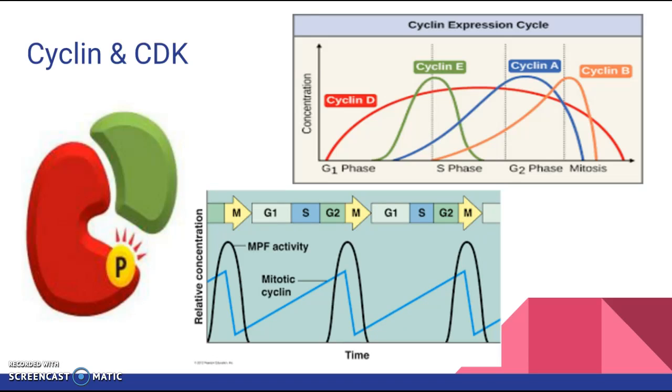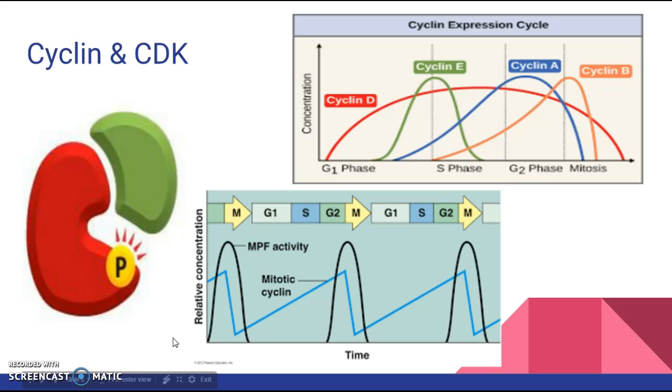Cyclin A gradually increases from the G1 phase through the S phase and reaches its peak towards the middle of the G2 phase. Then it declines and is done about a quarter of the way through mitosis. Lastly, cyclin B starts steadily increasing at the beginning of the S phase and it reaches its highest point during the very beginning of mitosis, and then rapidly decreases, and then towards the middle of mitosis it ends.